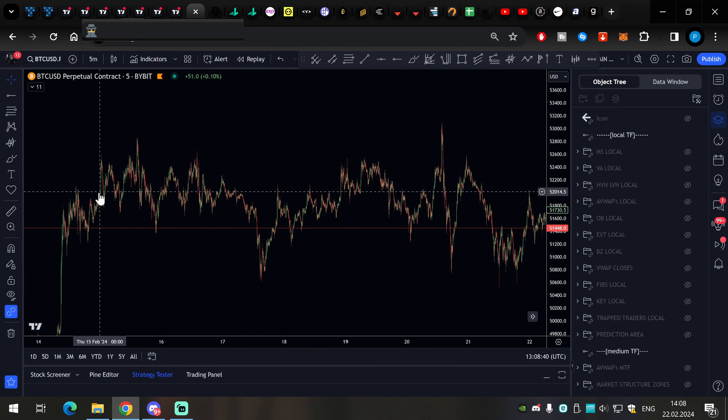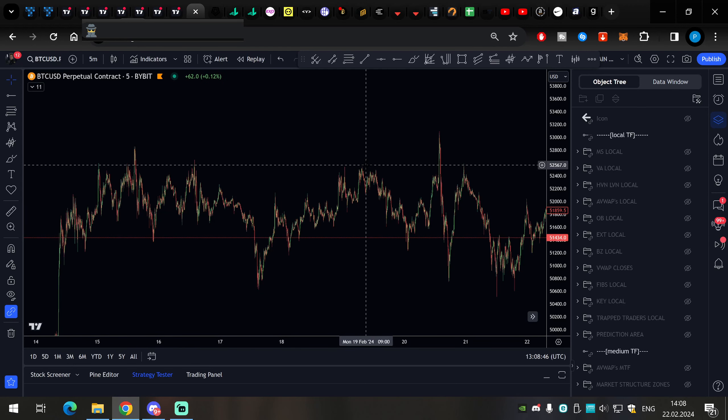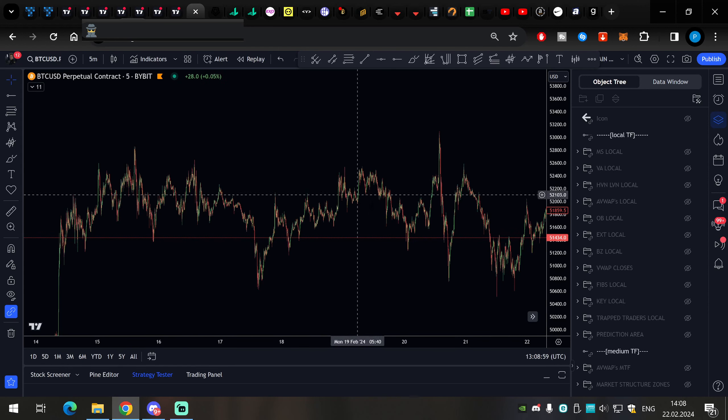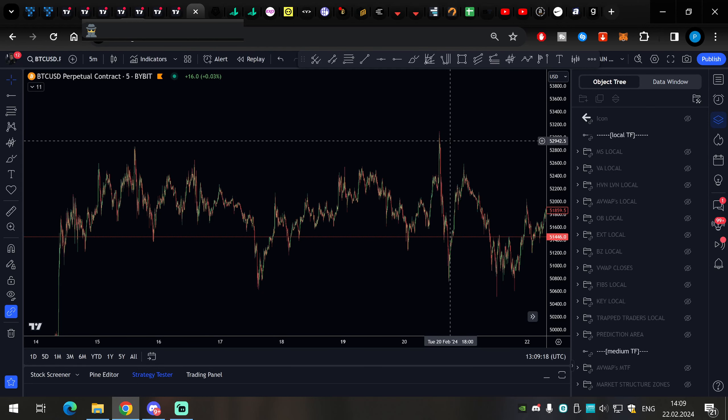On Bitcoin we were in a really nice sideways range, but we were building a lot of liquidity because these highs together are equal highs. Now we have a really good high also very close together, and now we have the final range high here. If you start taking these regions it's very likely it will cause significant moves to the upside because people will be getting stopped out and liquidated. Once it's done it's going to be decision time for Bitcoin — if we find resistance and go for the large swing failure pattern, or push up to the upside toward larger liquidity regions.